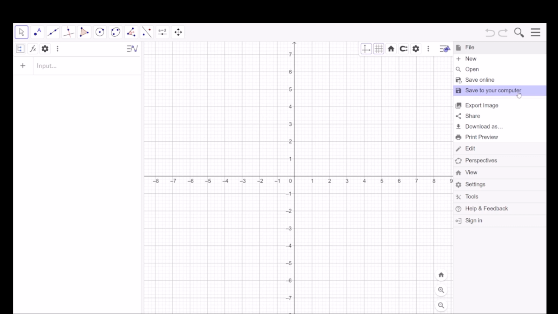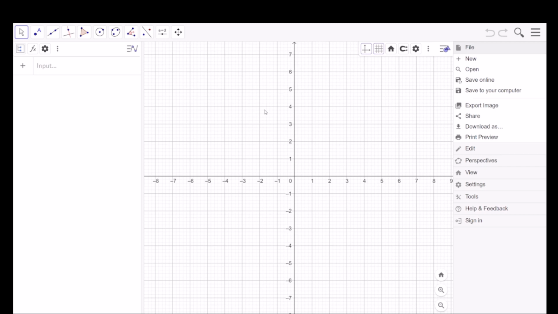On the GeoGebra website you can make an account and preserve all your work there. You can export this as an image, you can download it, you can print it, and use other things also. So you can explore the menu bar, you can learn so many things.